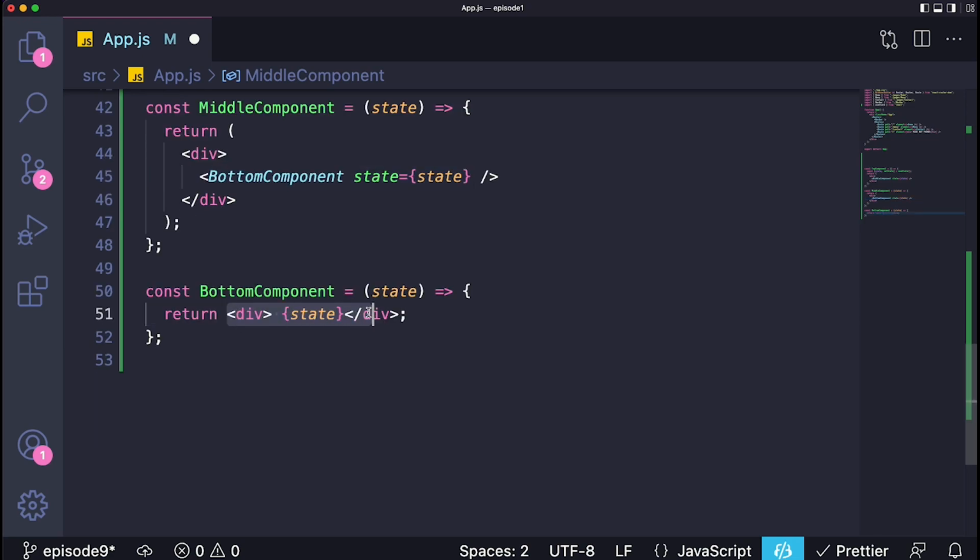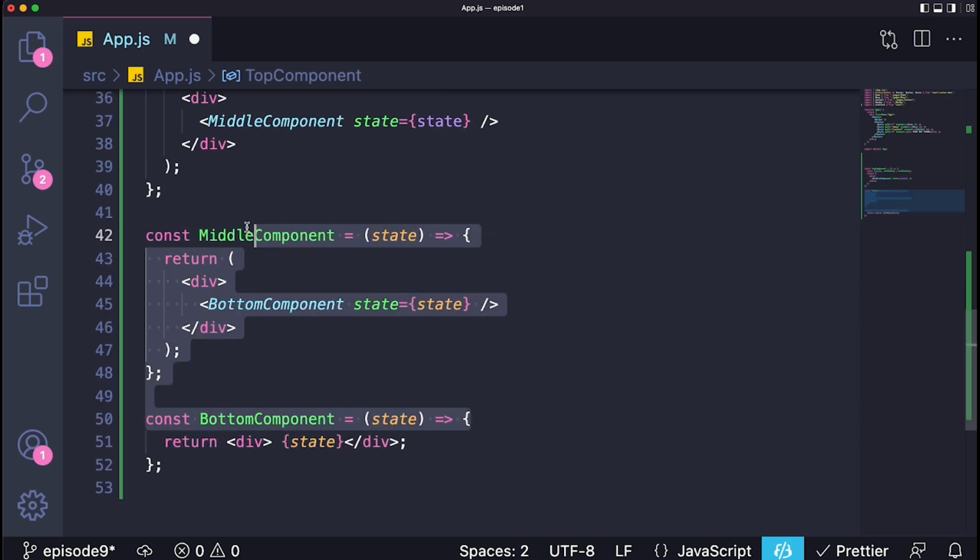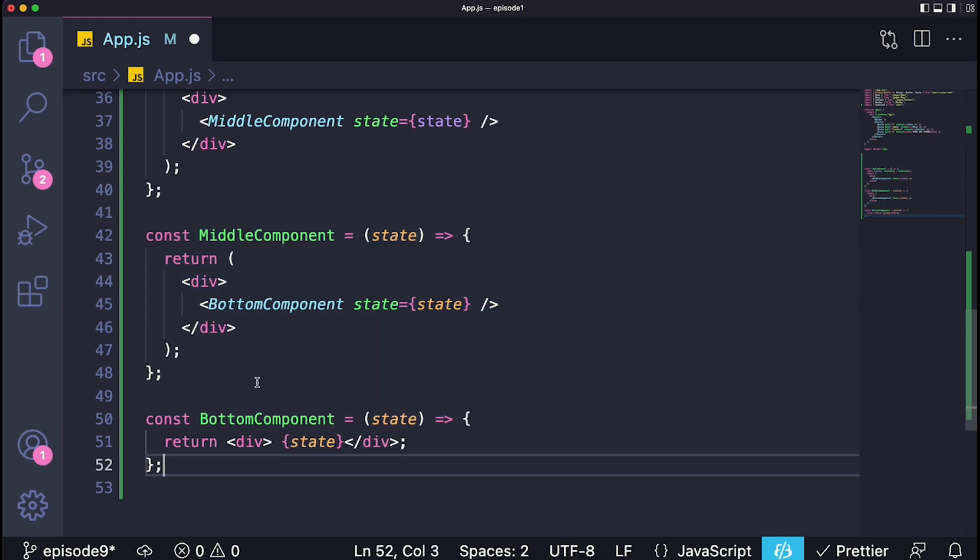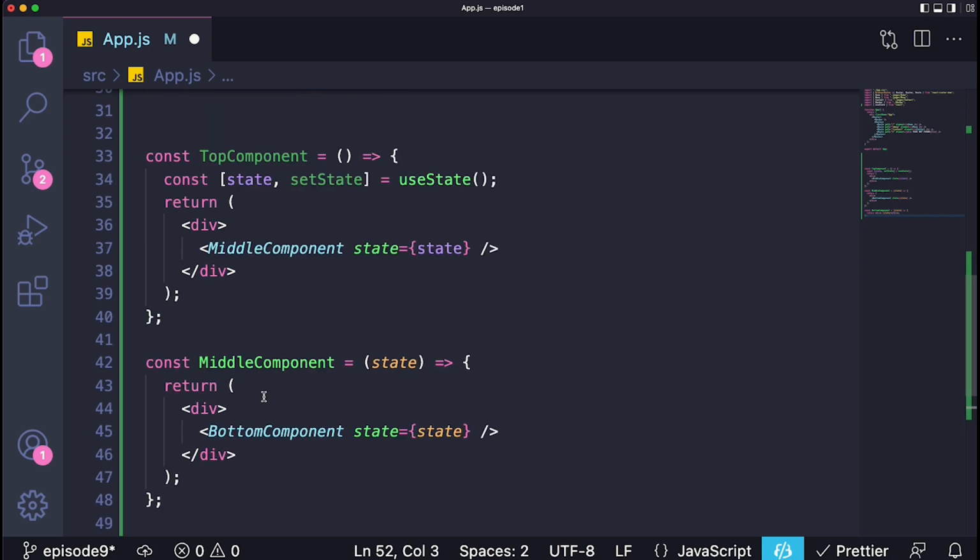And you can see the bottom one is doing something with the state. Obviously, this is a fake example, but it's doing something with the state. So this is the whole problem with it. Although we haven't seen any clear situations where this can be an issue yet, it is important for us to know how to avoid this. And there is a clear way to avoid this, which is by using some sort of state management solution.